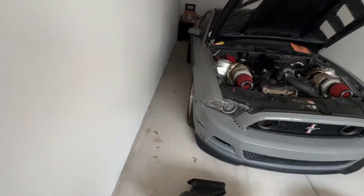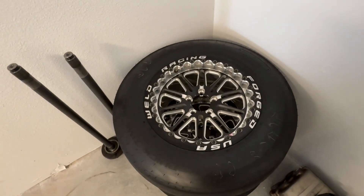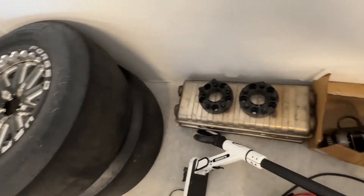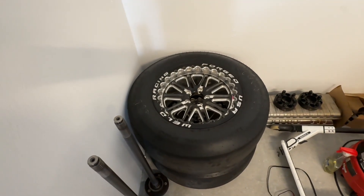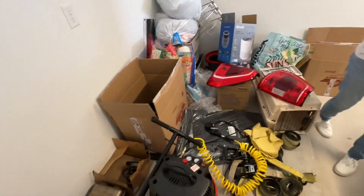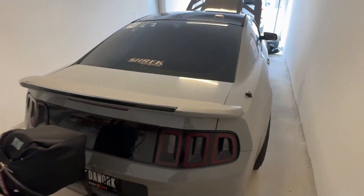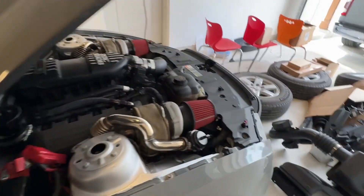Alan has these wheels — they're S81s, you don't really see them too often so they're pretty badass. We've been looking for the front runners and haven't been able to find them online, so if you guys know where to get them, let us know. We have a plethora of parts — we need to clean the garage. It doesn't help that we just moved, and we just got back from Mod Nats about two or three weeks ago, but it feels like it was yesterday.